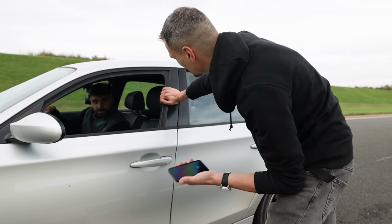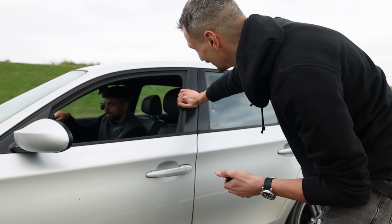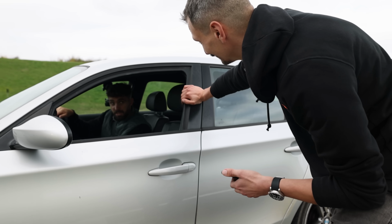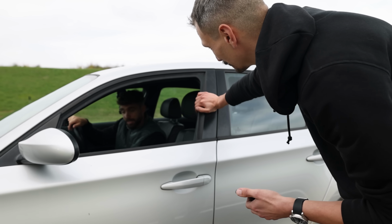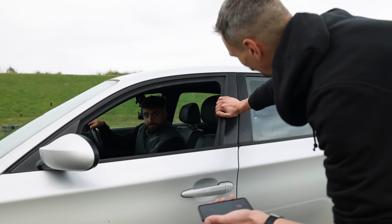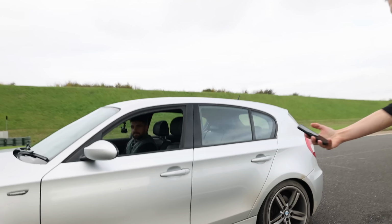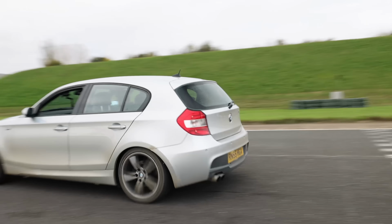The question is by how much. I think it's close to a minute, so it's not a bad showing. But honestly, a limited slip diff would probably have taken a second or two of that, I reckon, because it just sits there spinning that inside wheel forever. It's so frustrating. But you must have had fun. It was nice and it sounded good. Great sound, great drive. Next one. What a car. Moving on.